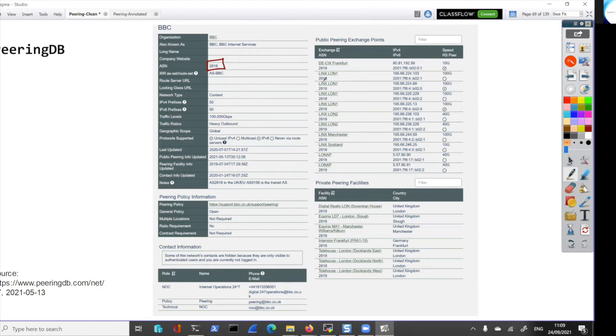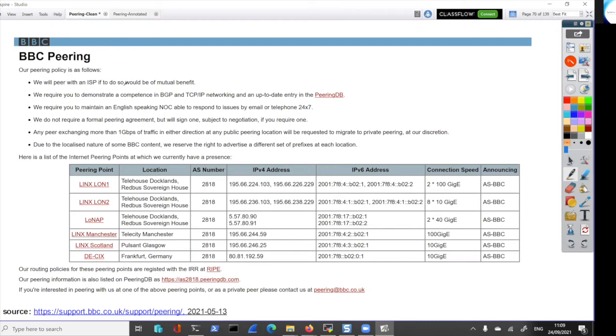There's LUNNAP, Lynx. Very importantly, it does give you a link for the peering policy. So if you want to peer with the BBC, then you can go here and you get to this page and it says, okay, we'll peer with anybody as long as it's beneficial to both of us. But they do say, okay, if we're going over 1 gigabit of traffic, then we're going to have to go to private peering using some kind of private interconnect, and we'll have to negotiate that.